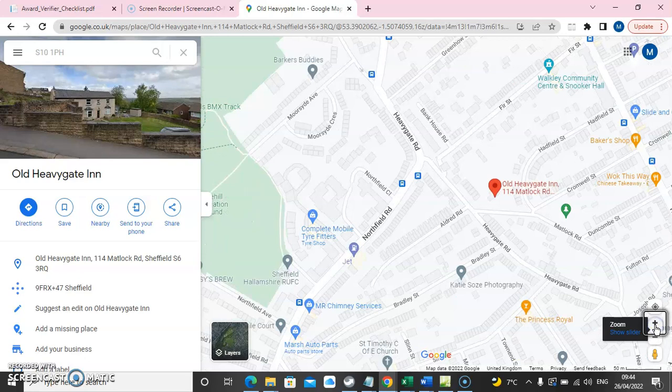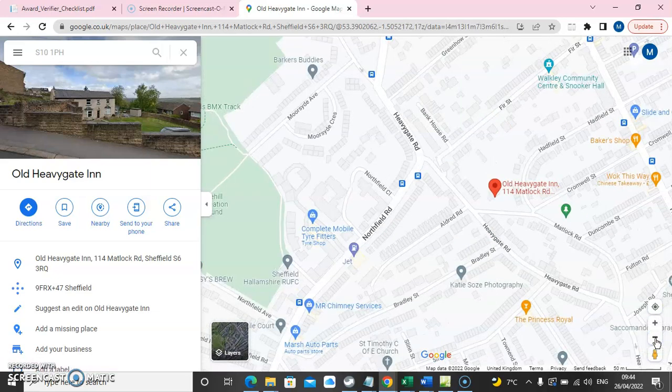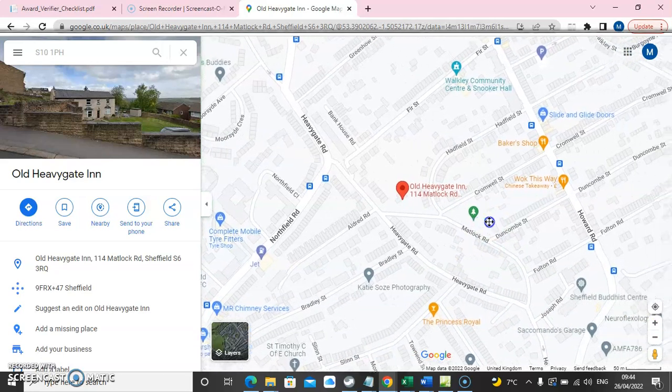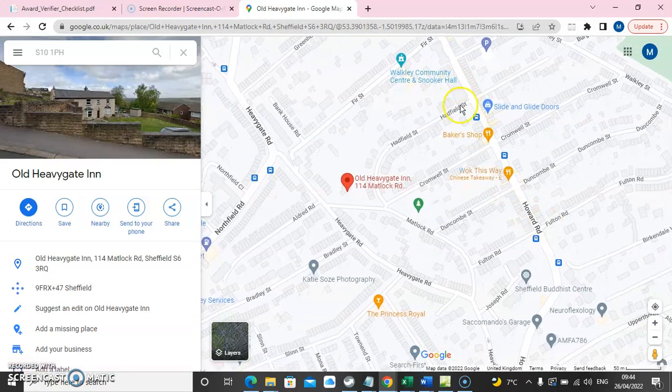Or I might even want to zoom in to focus on a particular area. It would be very helpful if you can move your map around until there are useful sites or landmarks that people could use to find their way to you. So if I drag my map across a little bit, maybe I want to centre around the shops on Howard Road here, and then people can find me from that.